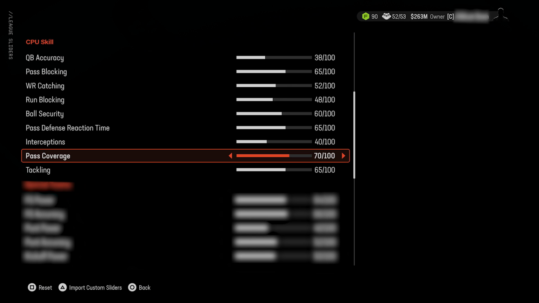I say this every time. Player skill really doesn't matter in my opinion, because you're not playing these games, you're watching these games. It's CPU versus CPU, so we can just skip that. Again, it's the same exact thing for CPU skill, we just kind of formulated it like that.